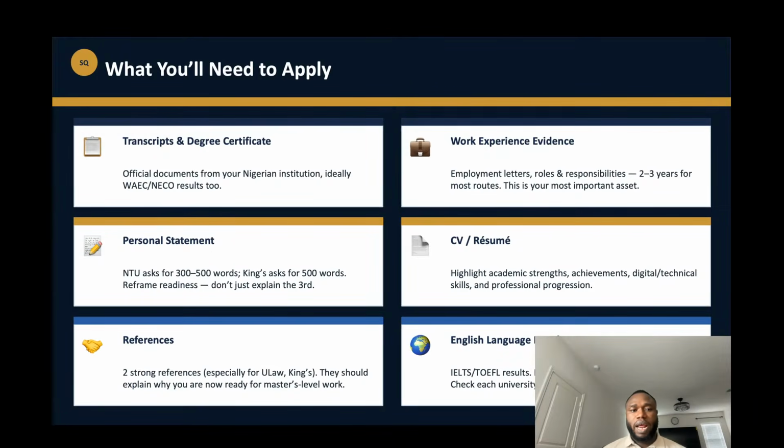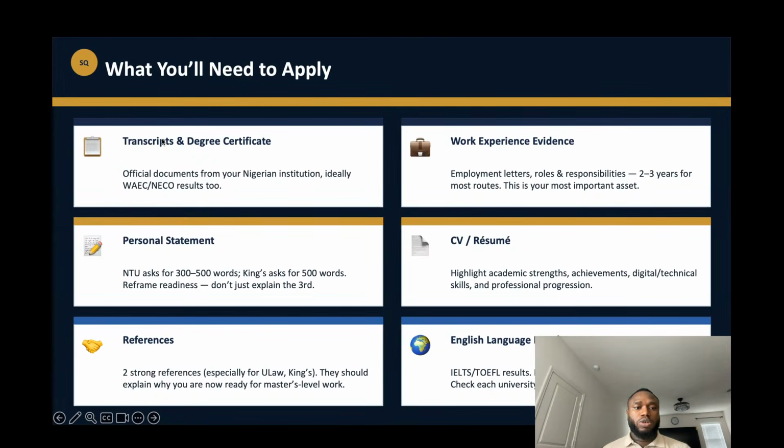So assuming that you want to apply, what do you need to apply to universities in the UK? And mind you, most of what I'm going to say here today would be relevant to even people who have first class or second class upper. Okay, so it's not strictly for those who have third class. Third class is the minimum requirement. But anything above that, you would find some of the things I'm going to talk about here today to be very relevant. And please keep your questions coming. By the time I'm done with this presentation, I would attend to all of the questions here.